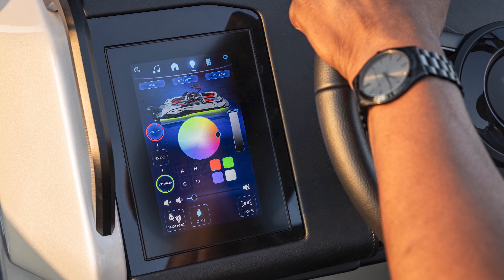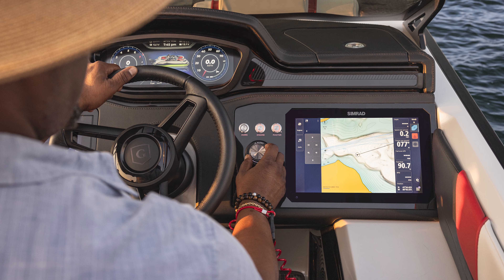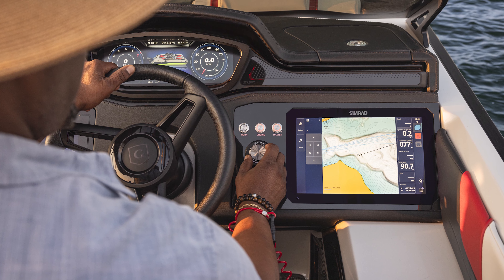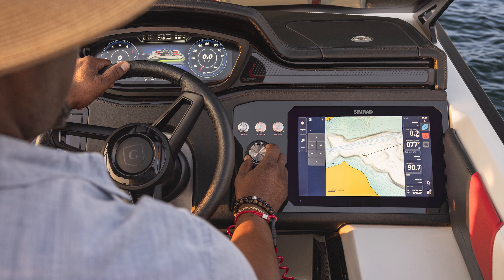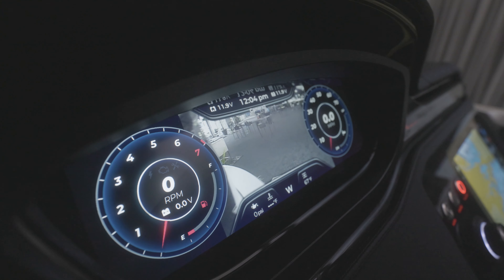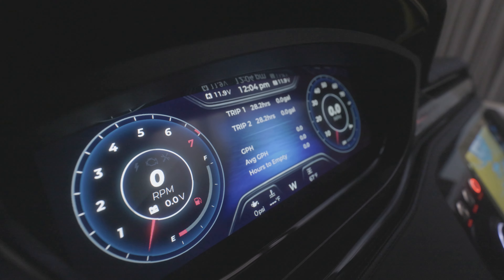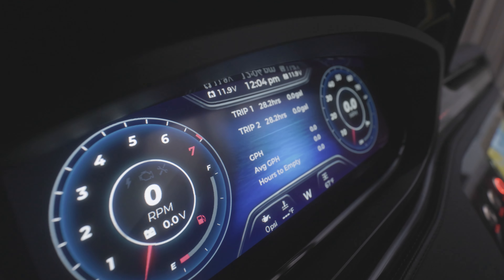Right now I have the boat layout that shows me all of my systems that are lit up — nav lights, anchor light, etc. I can also look at my cameras. I have a port view camera and a starboard view camera, and I also have trip information. This helps me keep track of what's going on at the corners of the boat when I'm doing close-corner maneuvering for docking.